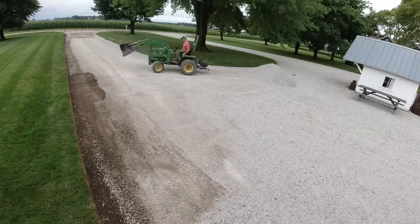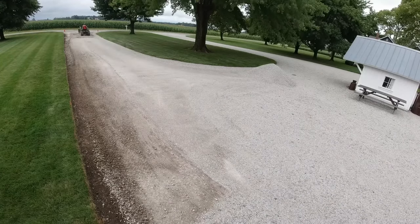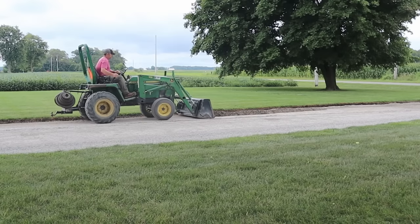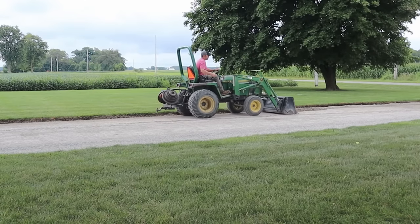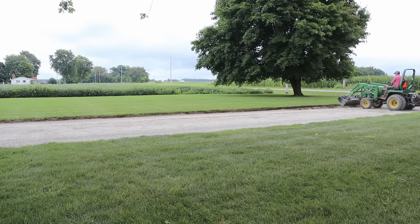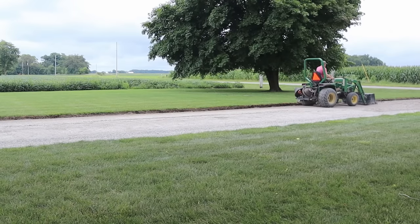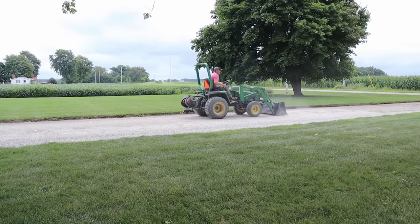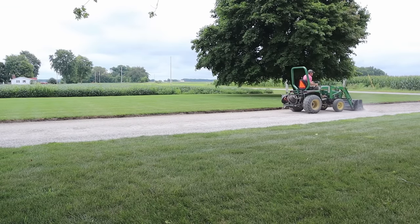Okay, you can't do this all at once. Like if I would go down the whole row and try to do it all at once, it would fill the bucket and it would be rolling over into areas that I don't want the stone to be. I like a compact tractor for this better than even a skid loader, because a skid loader with all the twisting and turning action in a short distance would really get this all worked up. The backhoe would be too big. It's just handy. I'm glad I have it.